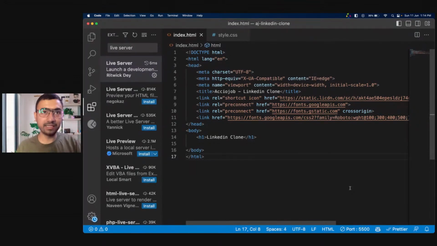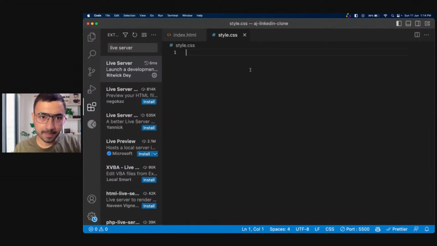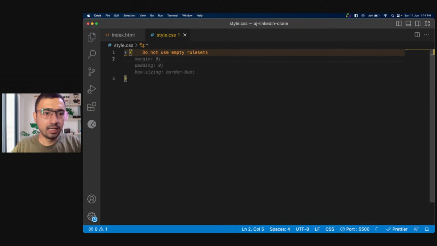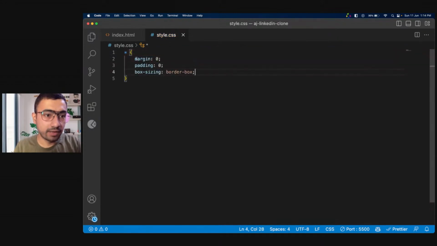Great, guys, amazing. Okay, now let's do a little bit of styling, right? So let's go into styling. Let's style this style section. The first styling that we need to give is the universal styling. So we are giving margin to be 0, padding to be 0, box-sizing to be border-box, correct? This is the first thing that we need to do.